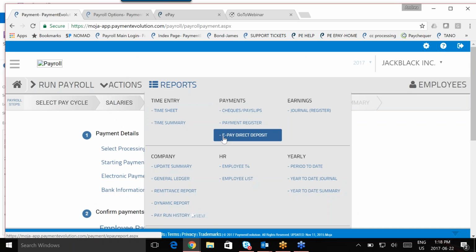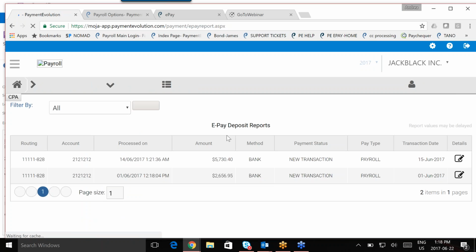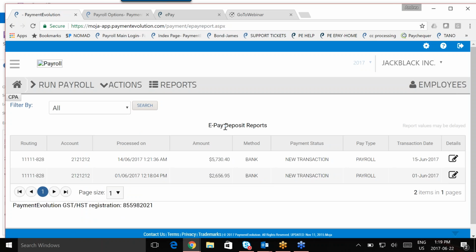Again, the approved messaging that you're seeing would not be something you would see in a live account. This is a test development site. The reason we use these is we can't have an ePay account associated with a live account without it actually being live. So we do have to use test accounts for our ePay reports.